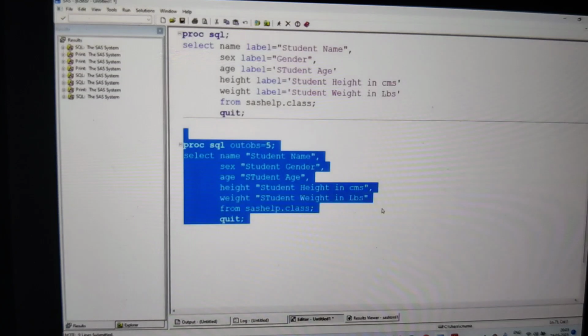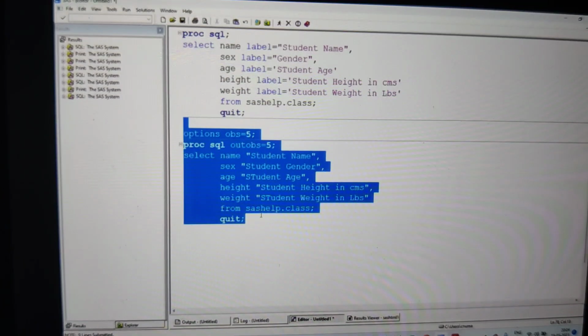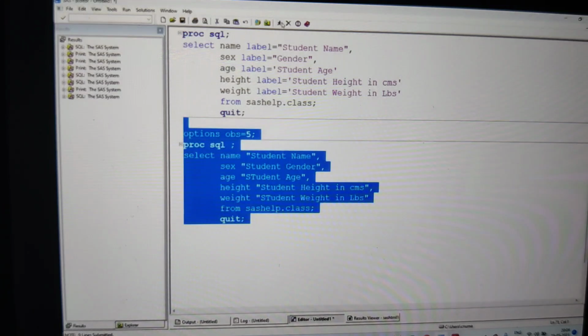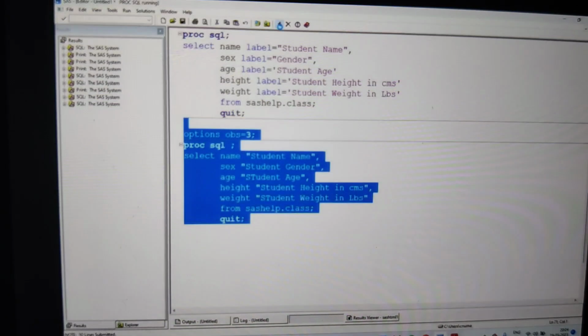I do not want to set it separately for each program. Now I want to apply it as a global option. Remember how to apply the global option? OPTIONS OBS is equal to 5. It is a global option. It is going to affect the entire environment from now onwards, isn't it? Now we only tried it within the program. Now the OBS is going to work for all the programs from now onwards because it's a global option. It is going to print the 5 observations. If I change the OBS is equal to 3, now tell me from now onwards how many observations it is going to print? 3 observations. This is a global option.